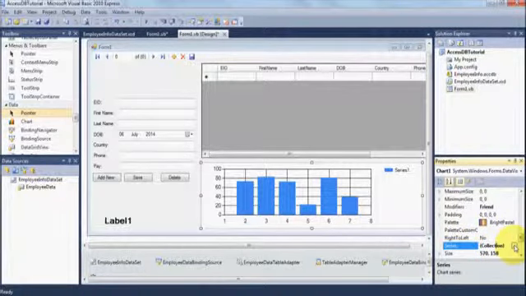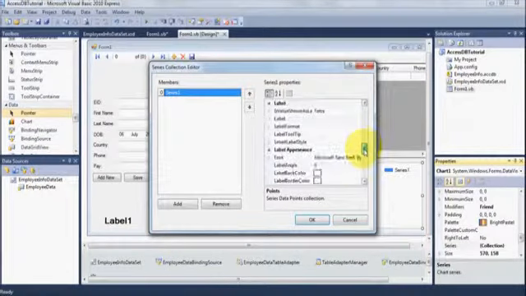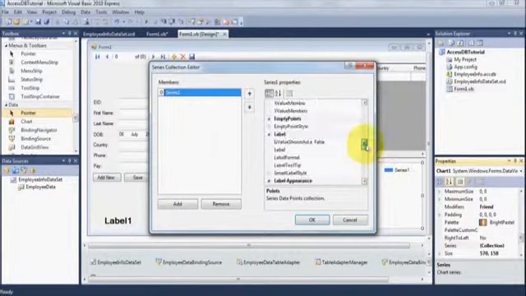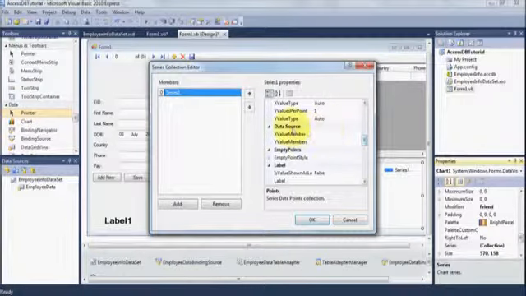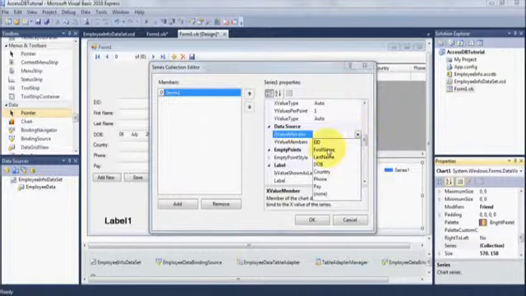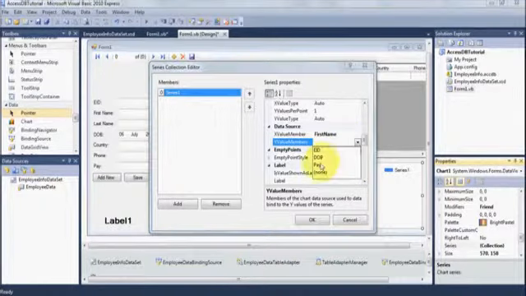The next step is to go further down and search for the property called series. In this series you can add a new x and y axis to your chart. So I will search for the data source here. Just go to data source, and in here I can choose x value member and y value member. For example, I want to show first name on the x-axis, and I want to show the pay of the employee on the y-axis.